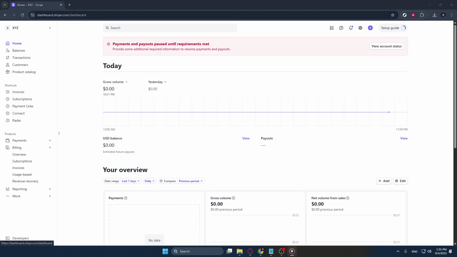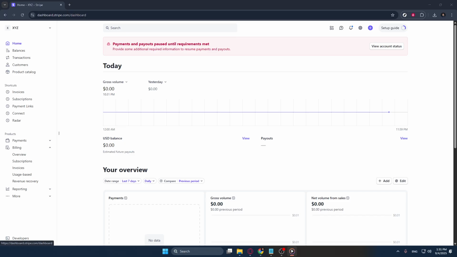First, you'll want to navigate to your Stripe account. So go ahead and open your preferred internet browser and head over to the Stripe website. Once you're there, simply log in with your credentials. If you're not yet signed up, take a moment to create an account. Keep in mind that you'll need a valid email address and a few other personal details to get started with that sign-up process. Once you're logged in, you'll find yourself on the Stripe dashboard.